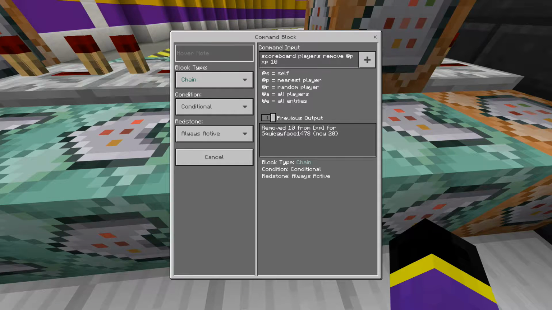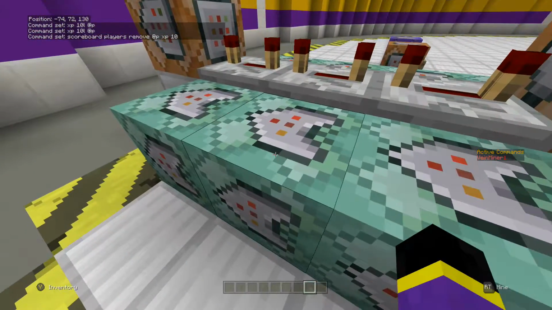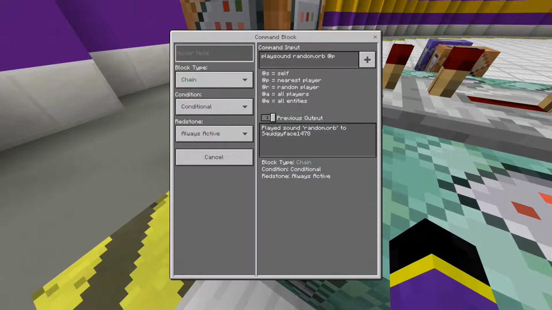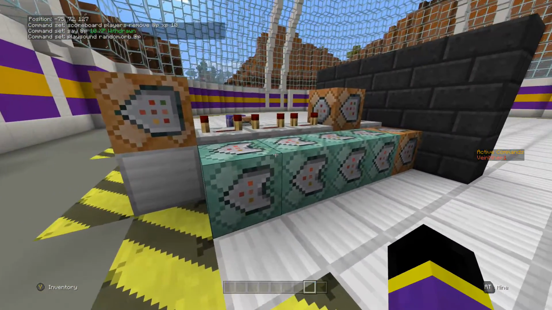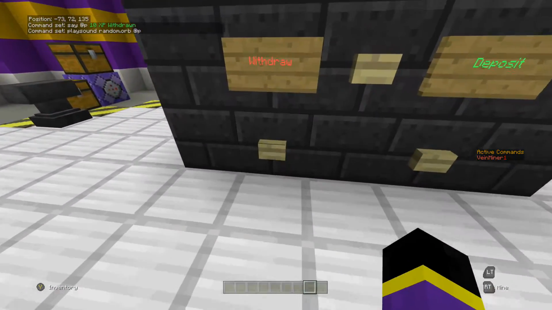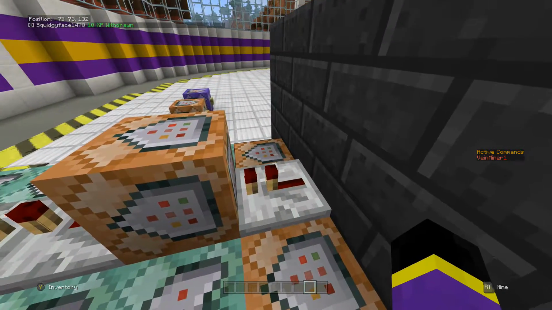Then it's going to do scoreboard players remove @p XP 10. That's going to take 10 off of the scoreboard, so it's keeping track of how much you're taking and adding. Then finally we've got say @p 10 XP withdrawn. Then it's got playsound random.orb @p. That's basically playing the sound and saying the thing. And that's the withdraw. Again, it works perfectly. I love it.